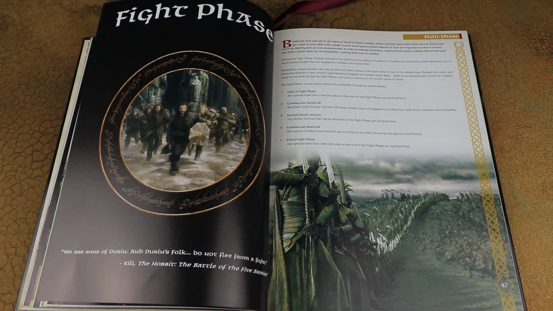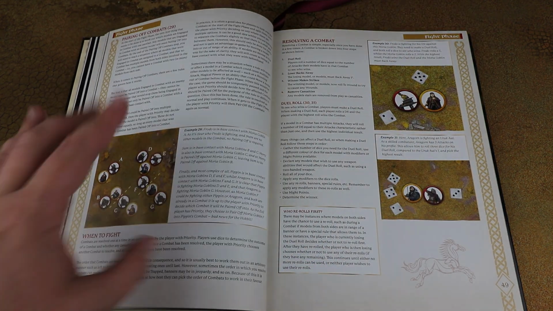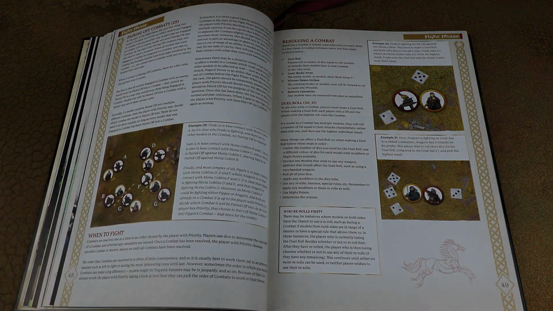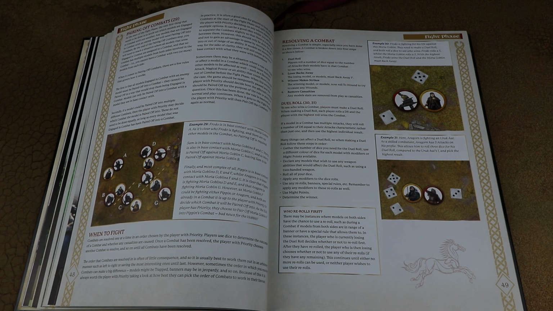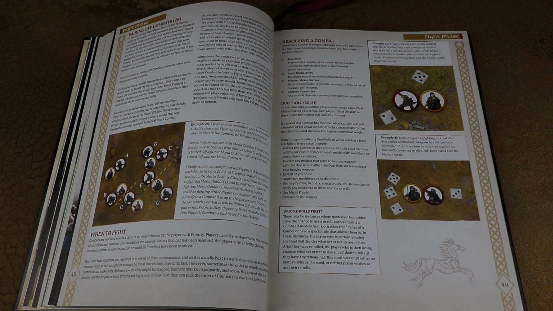Fighting is, again, quite different to other GW games. What happens is that once everybody's in melee, where possible, you'll split them into pairings. So one person fighting another one. Each of them will then roll a number of dice equal to their attack characteristic, and whichever side rolls the highest single dice wins that fight.